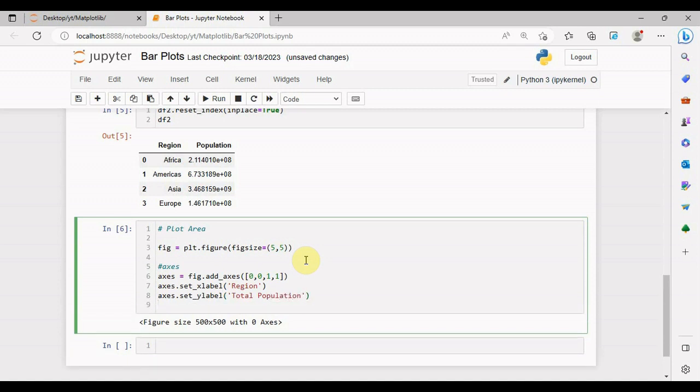And then I'm gonna set a title, axis.set_title, region. And now let's run that.